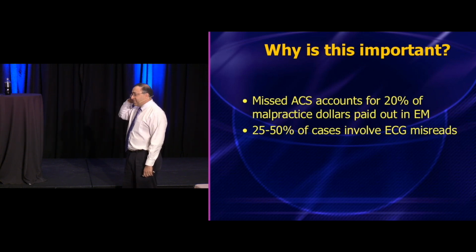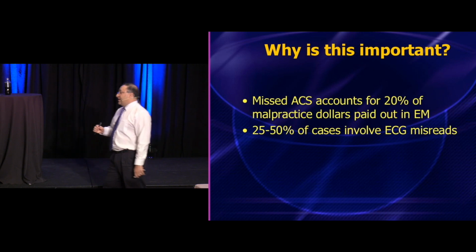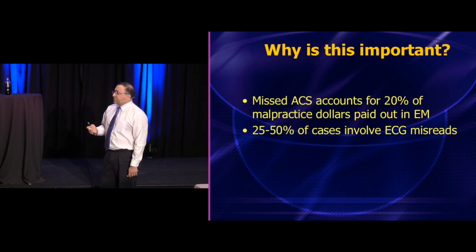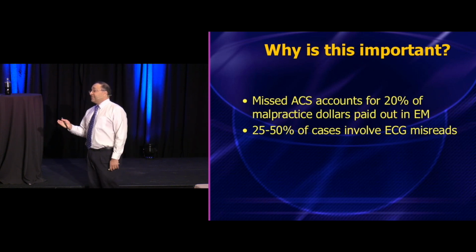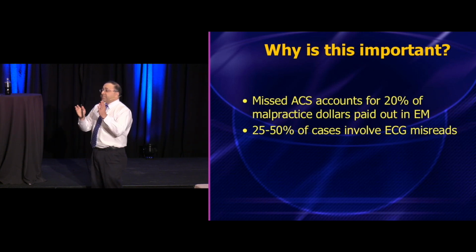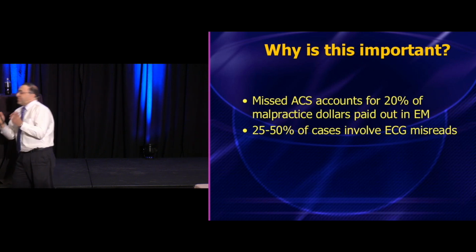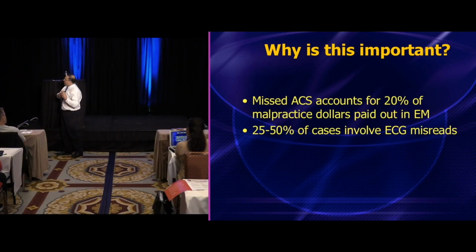Now, I do a decent amount of med-mal consulting, and what I would tell you is, in the cases that I see, I would say probably at least a third, maybe as many as half of these cases will turn on the basis of a misread ECG. You can debate all you want about the history. The history is very subjective, right? Does crushing or pressure, is that really specific for ACS? Turns out it's not. What about nausea and vomiting? All these studies say that most of the history tends to be very nonspecific, with a couple of exceptions we'll talk about tomorrow.